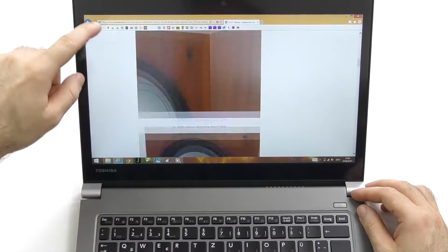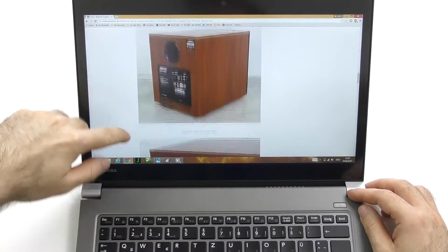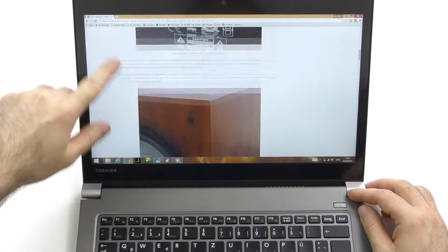What about the performance? As you can see here, Internet Explorer runs very, very smooth, and to my surprise, Chrome runs very well as well. Something I didn't really expect to see, because it's not always the case. And this is actually one thing that is a bit odd, because we only have a Haswell CPU here, so not the newest one, which should be a little bit inferior in terms of GPU performance, battery life and so on. Did I notice anything of that? No, because the performance itself for video editing, photo editing, normal day tasks was absolutely fine. The device itself felt very lightweight, and it got the job done totally fine.